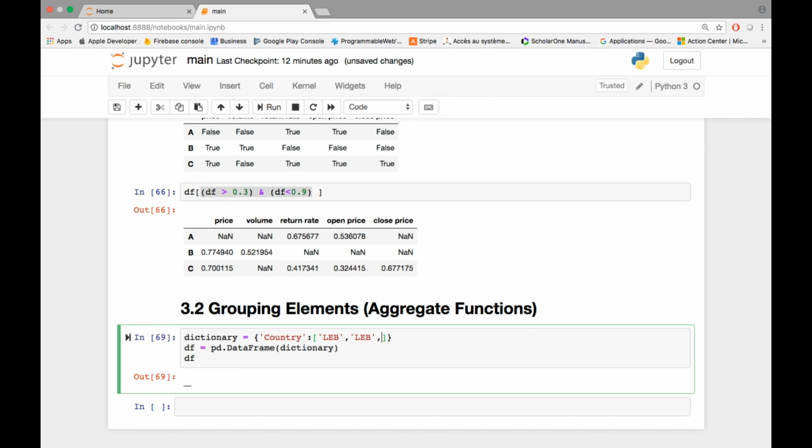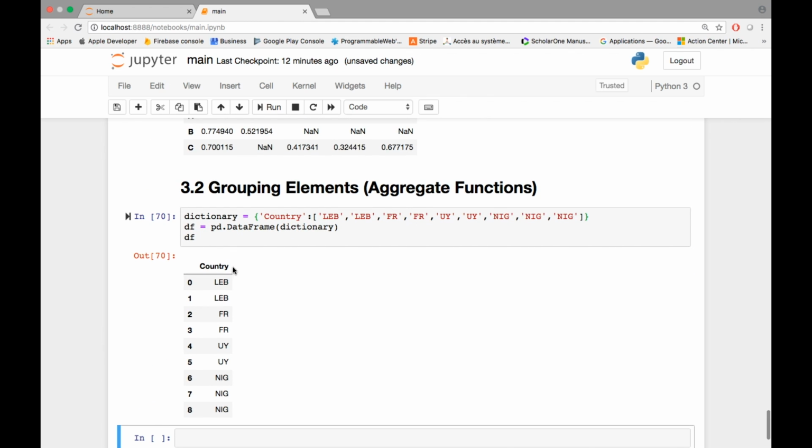So Lebanon, then I have France, then I have Uruguay, then I might have something like, I don't know, Nigeria. Okay. Nigeria as such. So this will serve as my first column in the data frame.